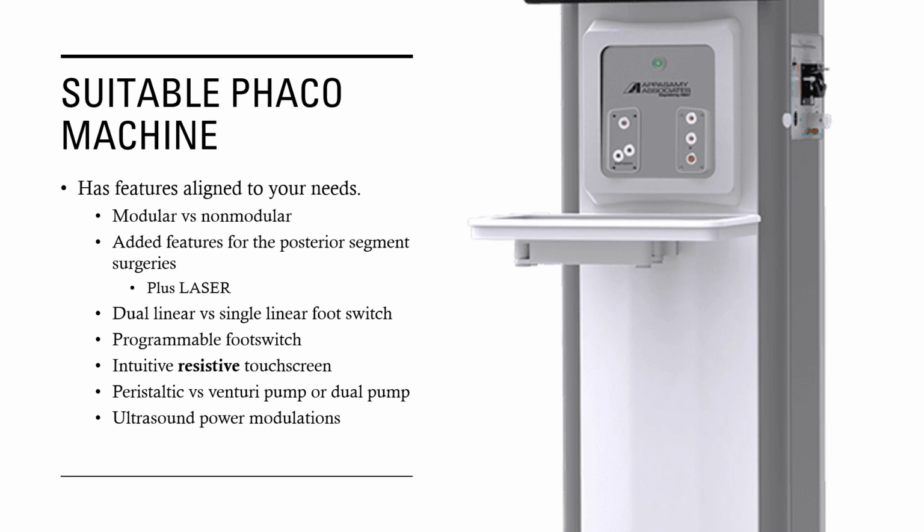Then you can have a variety of pump which is usually peristaltic versus venturi pump, and few machines may have both. And this matters only for getting used to, otherwise ultimately they don't make a difference. Although any person who is doing posterior segment surgeries would need a venturi pump. And then you have added features like ultrasound power modulations, which make the phaco energy usage much more optimum and effective.